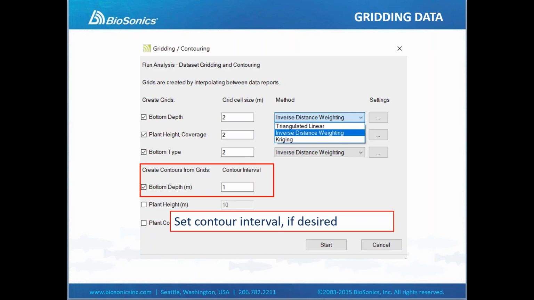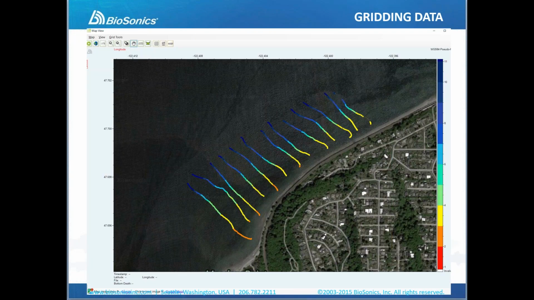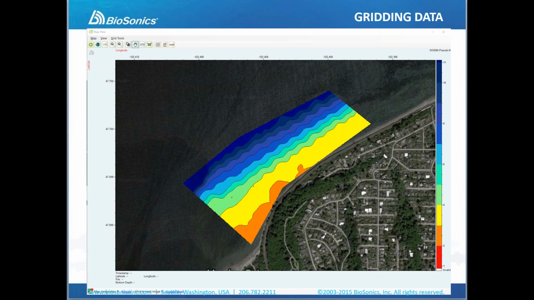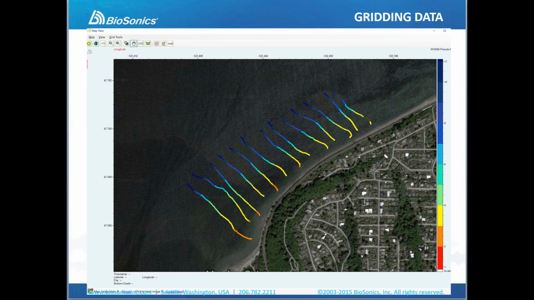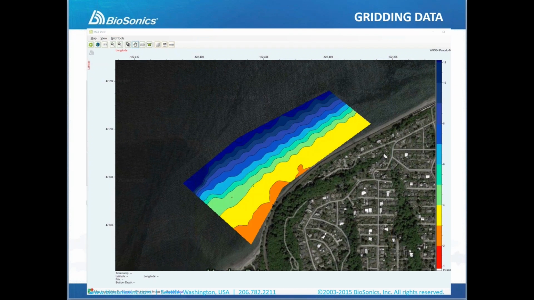Once we've made all those settings, we're going to hit the start button in the lower right side. In just a few moments, our map is going to go from the transect map to an interpolated map with contour lines. So here's a bathymetry map taken from the transect line, the raw data. Now we filled in the blanks and made a bathymetry map. So relatively simple, and quite effective.